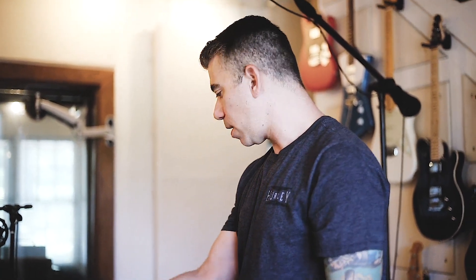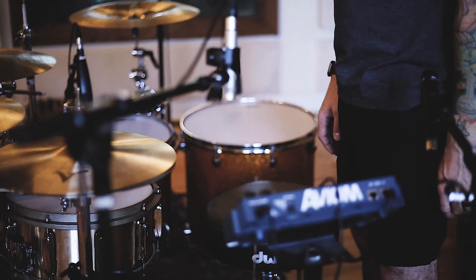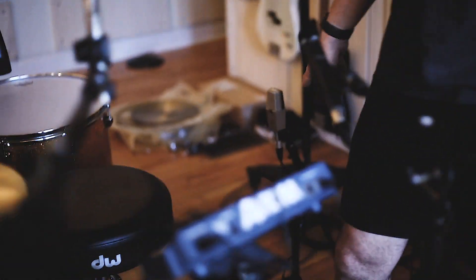The drum kit I'm using is an older Gretsch kit that I've owned for a long time, but I do have my SJC 18-inch tom here. That's overload on drums, but that's what we do. Drums is a lot more than just plugging in something and playing — you definitely want it to sound cool. You can put tons of microphones on it; it's probably one of the most involved, yet one of the coolest aspects about recording, because this is where you get to pull out all the fun stops. We'll combine all 16 or so microphones and make it into one — there's even a mic back here; I don't know what that's recording. The mic probably won't smell good by the end of the recordings, but it'll sound good.